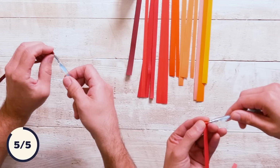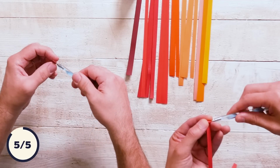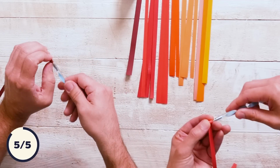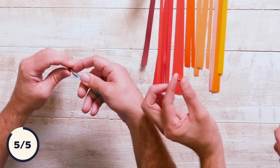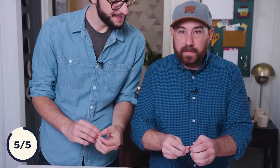And then we are just going to roll, trying to keep the paper as even as possible as we spin. We're just going to roll with it. You know? Hey! I'm done. I finished first. Well, bravo for you.